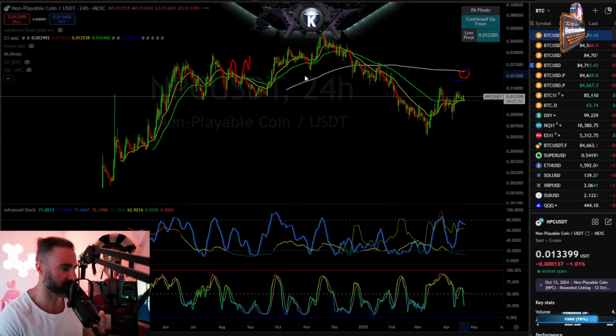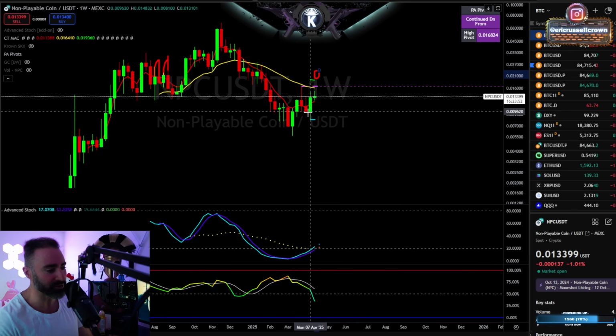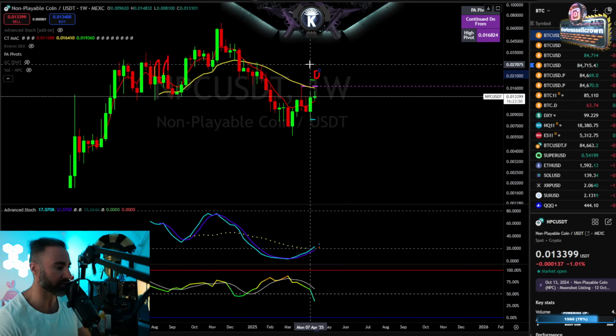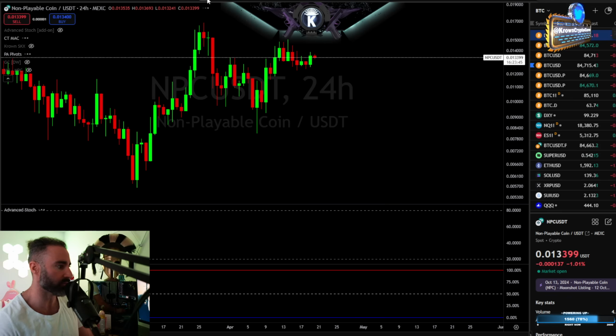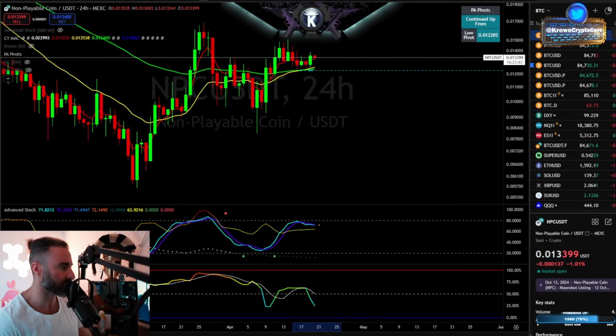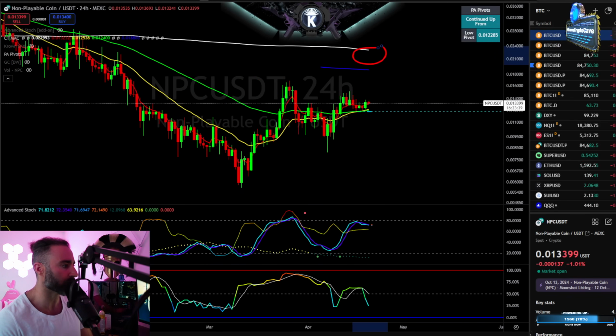Overall, long term, obviously, I'm never going to really like a chart like this, but it is what it is. And you do have a weekly higher low in place here as well. So I do have to favor a short-term reversal. I would not be saying that it gets any sort of continuation of new all-time highs or anything like this, but it can have a very big upside move percentage-wise.